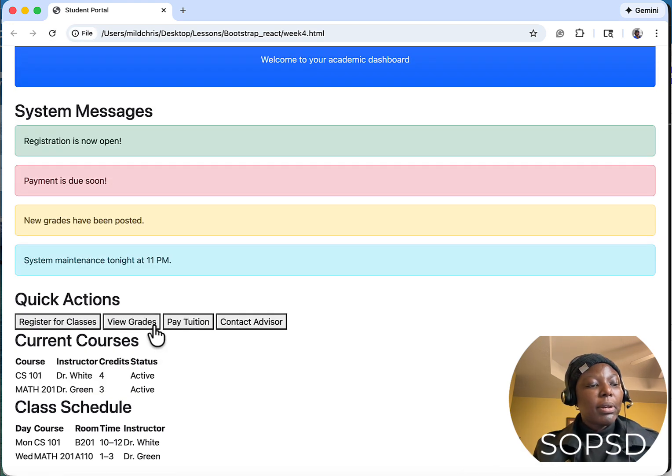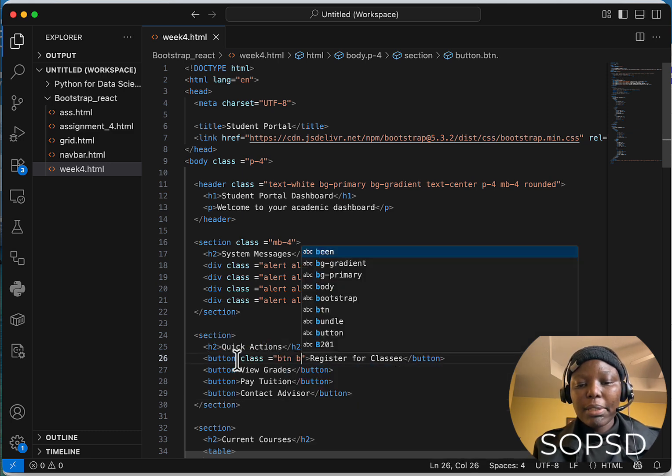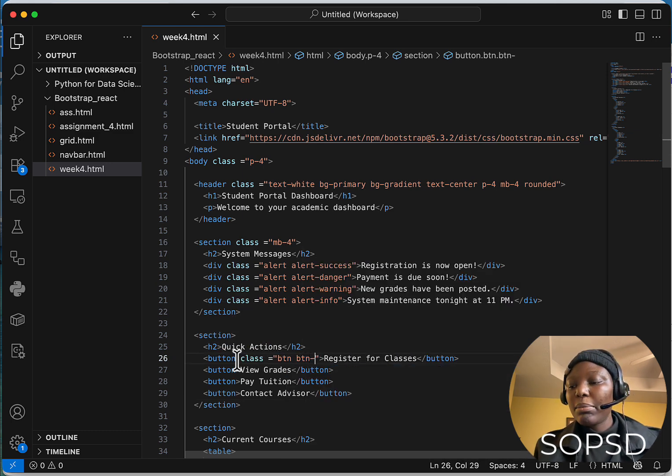Now we talked about adding a close button and making things dismissible. We are going to do that using buttons. Now let's look at the different buttons that we have. So we use buttons to perform actions, like a submit button, and also to have triggers for events and navigation. So we can use the same colors, but here instead of having alerts, we can now say class equal to btn, and then btn-primary, secondary, the same color classes we have.